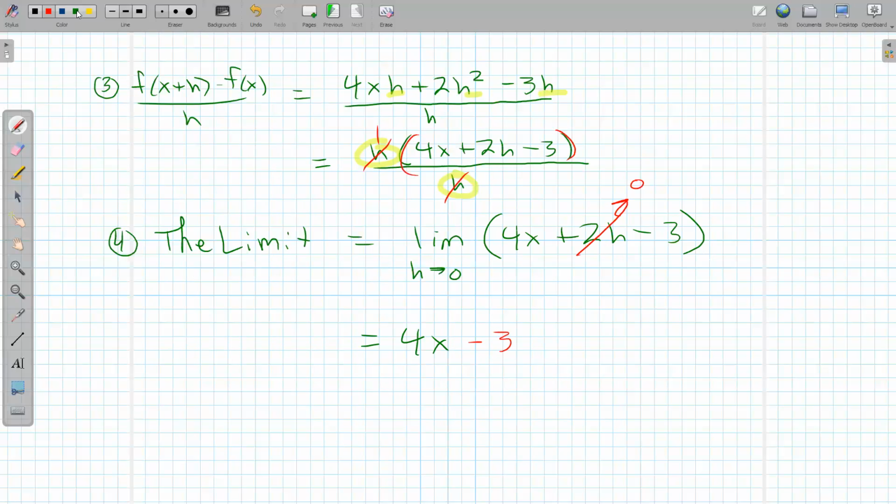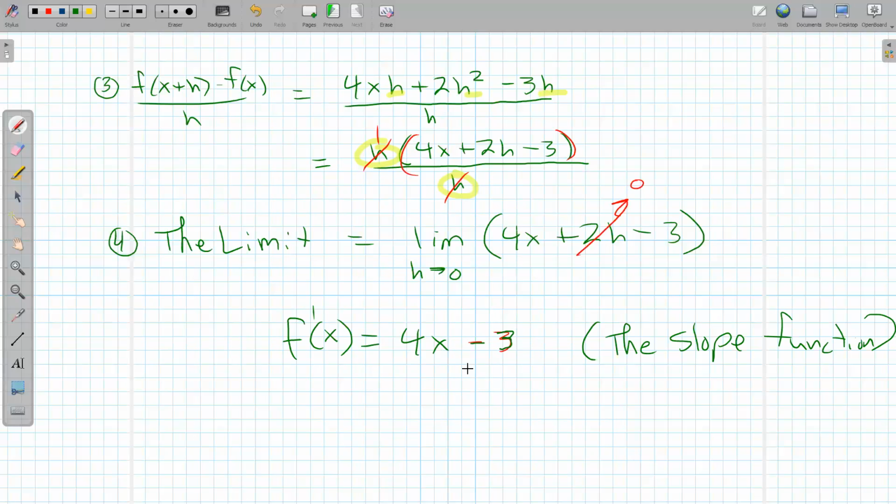I want that to be green. There we go. Okay, so what do we have here? This right here is called the derivative. This is what we call f prime of x. So I like to call this also the slope function. So at any point on the curve, if we want to know what the slope is there, we just say, hey, plug in the x value. This tells us the slope.